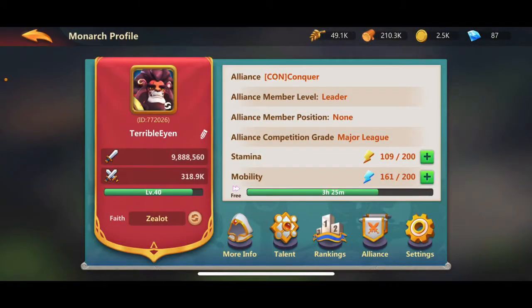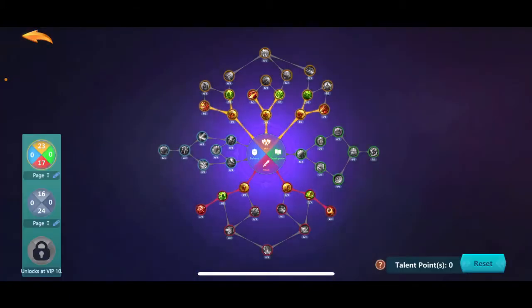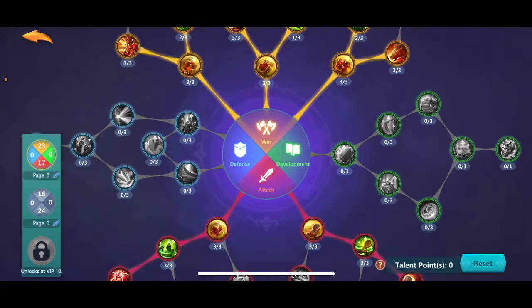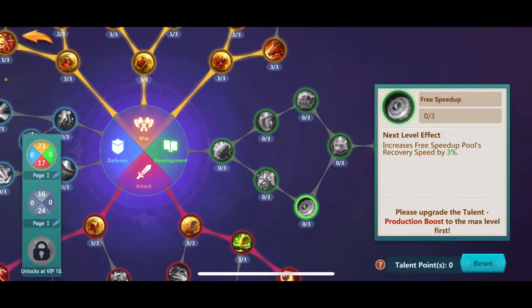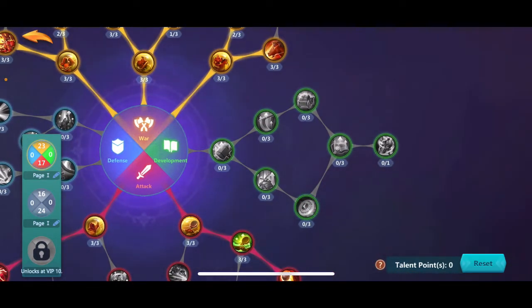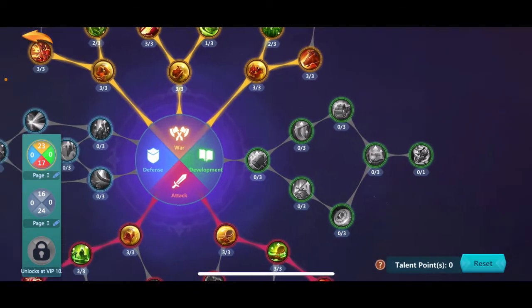In the next icon down, we have talent. This, of course, is those buffs that I was talking about. Every time your Monarch levels up, you're allowed to pick a different series of skills that give you buffs, give you advantages across there.